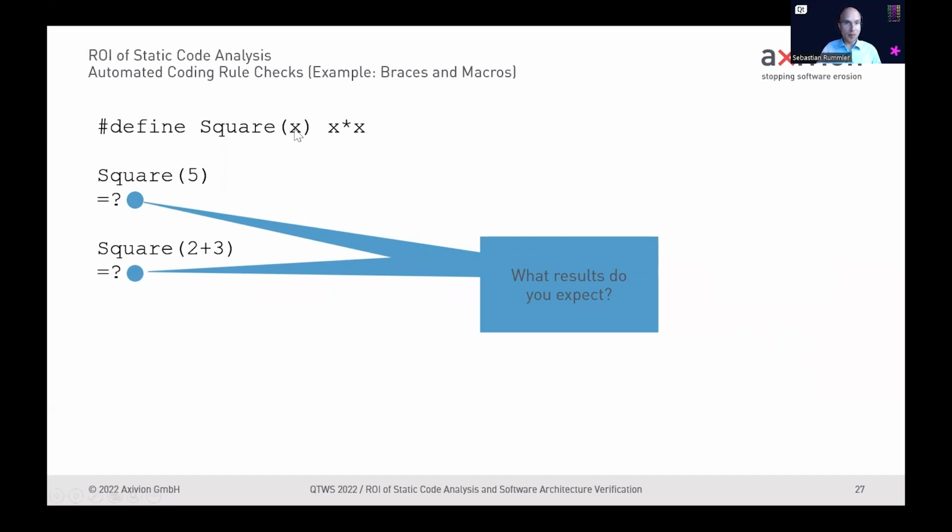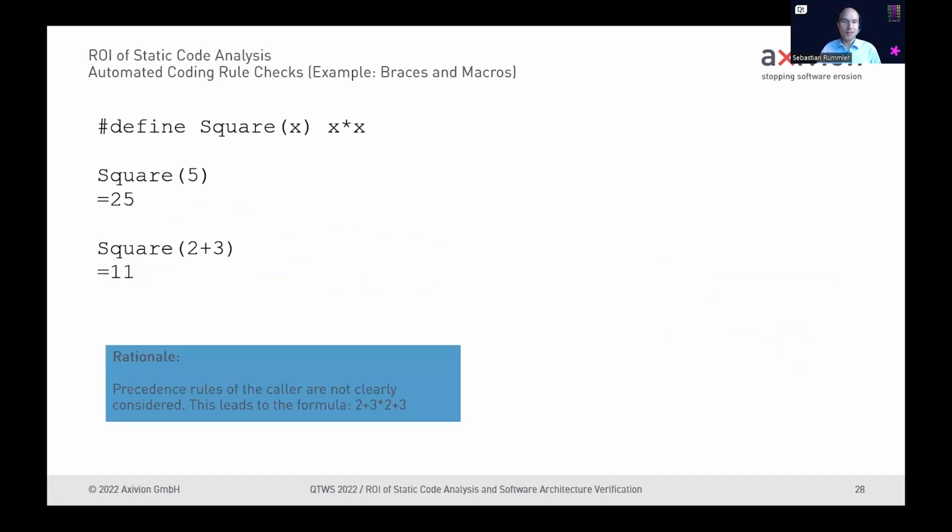If I replace x by 5, like if we calculate 5 times 5, it's quickly done. It's 25. But if I ask you now, if you replace x by 2 plus 3, and hint, those braces are not going over there, it really takes some time to make the calculation. I'll let you think a bit. Let's see what answers you come up with. The right answer is 11. It's logic, like if you take 2 plus 3 times 2, so it's 6 plus 2 plus 3 is 11.